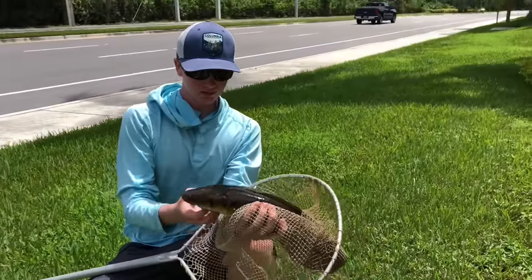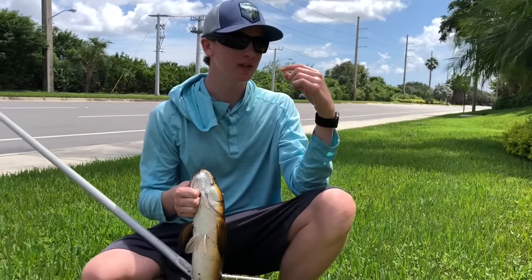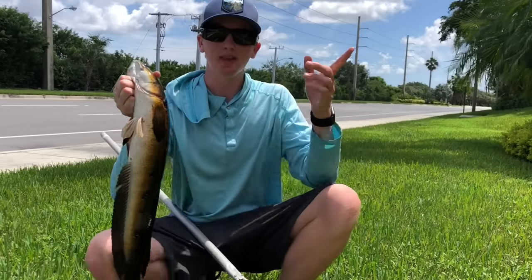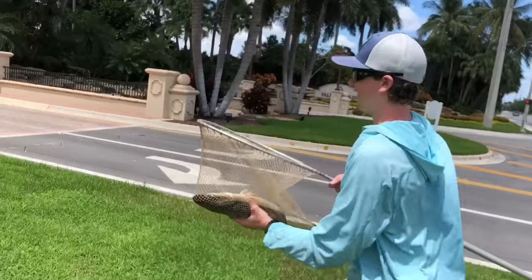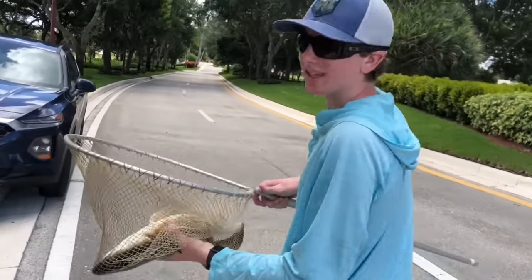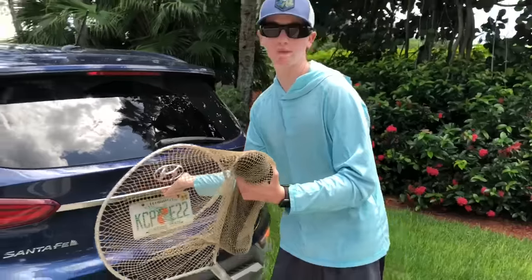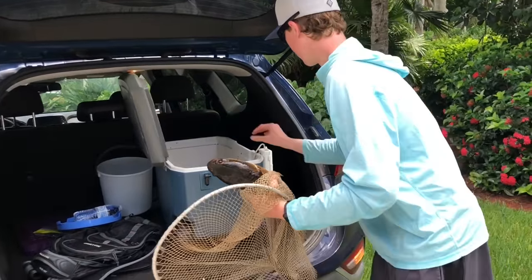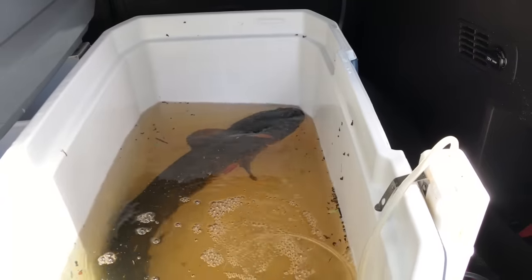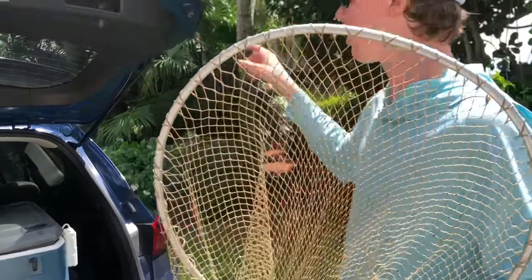Guys, check this out — that's one. This guy does not look too good though. He was on top, coming up for air. I can definitely smell the chlorine coming from this fountain. As you guys probably know, chlorine is not good for fish, so this guy's probably not doing too good after being here for like three days. We should put him in that cooler to keep him alive and figure out what we're gonna do with them after. I can't believe we caught one. He didn't say how many he put in here — just said invasive fish. There might be cichlids and other stuff. So we're gonna put them in this cooler. Turn that bubbler on — I'm bringing it towards his face so he starts getting revived a little bit. He smells like chlorine really bad.